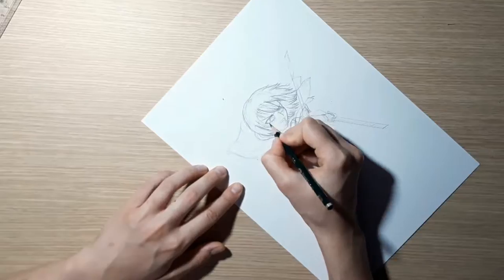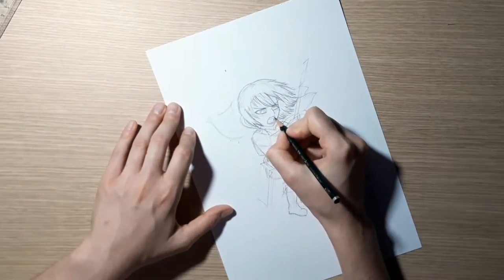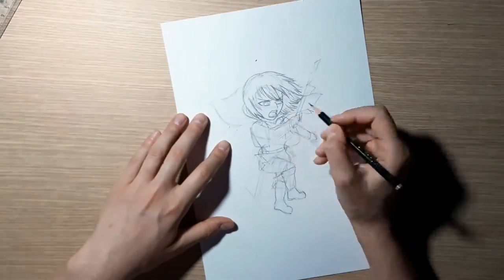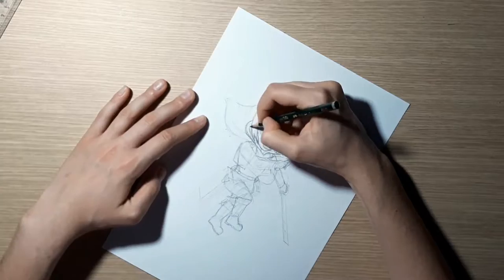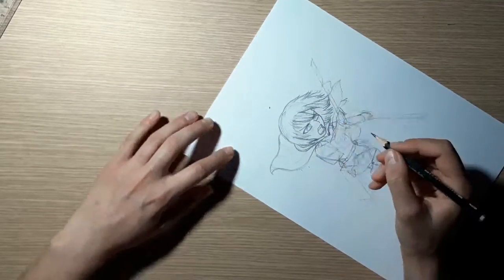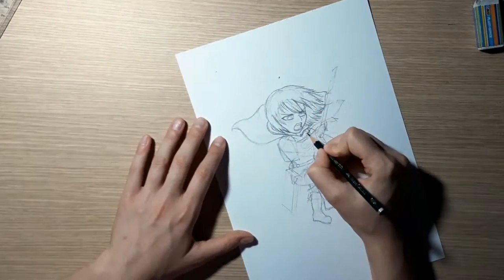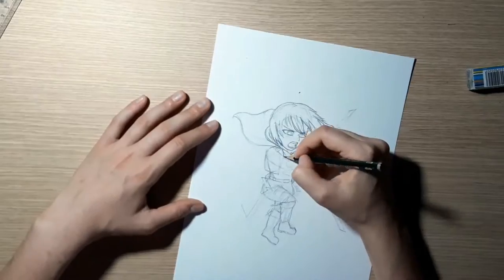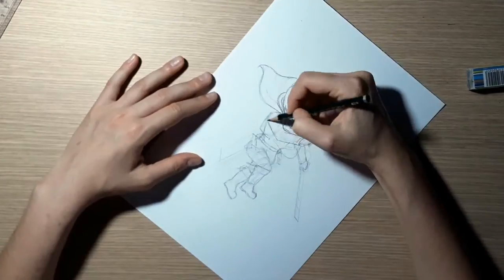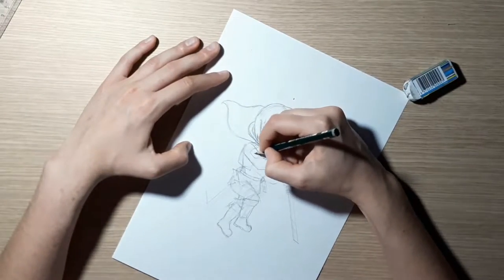Make the eyes bolder and the mouth and teeth more precise. For the clothing session, intensify the lines for the hood and the cape. If you are not sure which lines you need, there is an easy thing to do. Start drawing what is certain, and then the crossing lines will not be a mess anymore. We forgot the wings of freedom, so we add the emblem on the jacket sleeve.